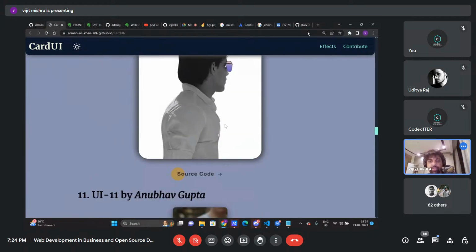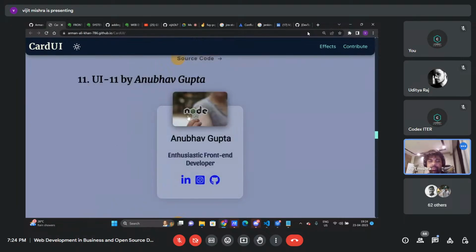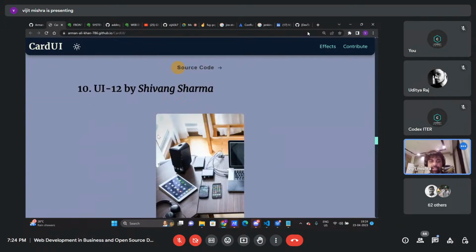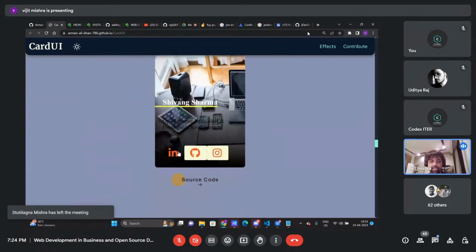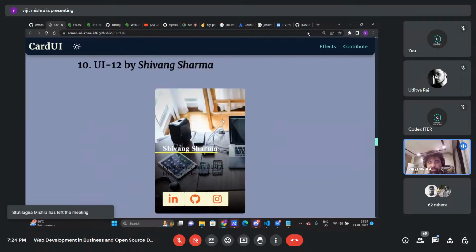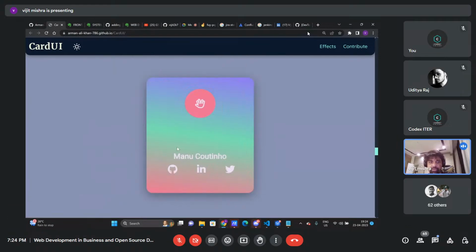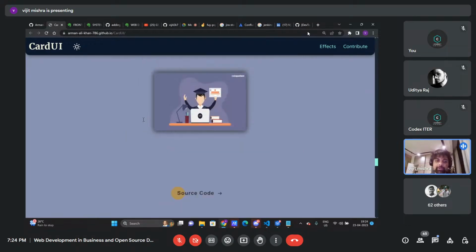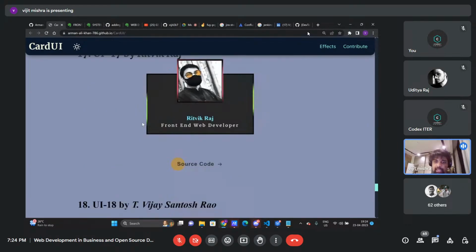So this is called open source development, right? When you put your code outside and you expect people to get things out of it. See this LinkedIn one, this is also very good, right? So nice, so clean. I can use this. Let's say I'm building my own website, I will just go to this website, ask for access to the code, and I can use it in my website. So even we can add to it.